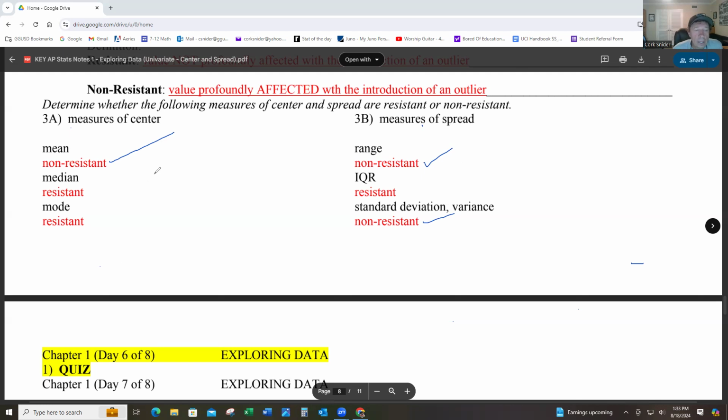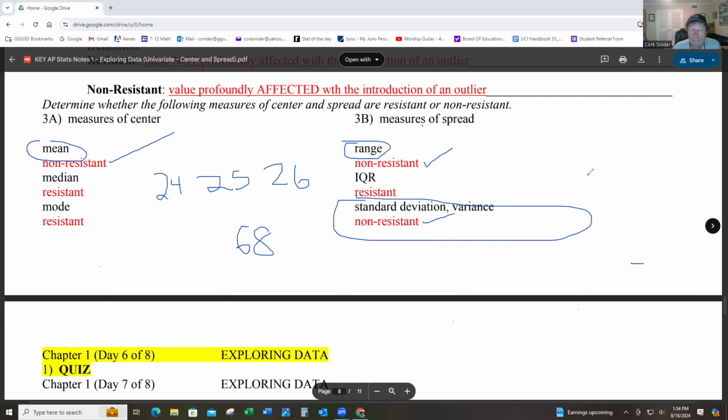Think of it this way. LeBron James scores 24 points in game 1, 24 or 25 points in game 2, 25 points in game 3. After 3 games, he's averaging 25. And then he explodes for 68. Well, what has happened is that's going to make the mean, look at my picture, go way up. It's going to pull the mean to the right. It's going to make the range a lot bigger, and it's going to make the standard deviation a lot bigger. Now, the median will not move a whole lot.